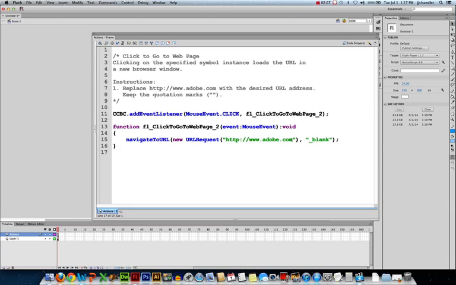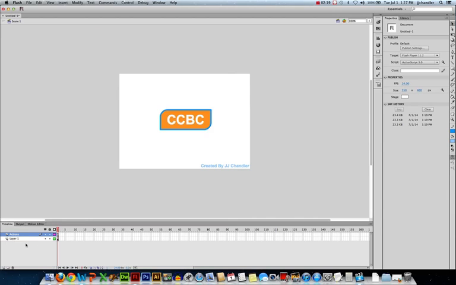Now normally I would copy and paste, but this is a very simple address, so ccbcmd.edu, and that's the website I want to go to. So that's pretty much all the editing I have to do. Down here in the timeline, you'll notice it created an actions layer and it inserted our ActionScript on that first frame, and you can tell by the little italicized letter A icon on that frame.